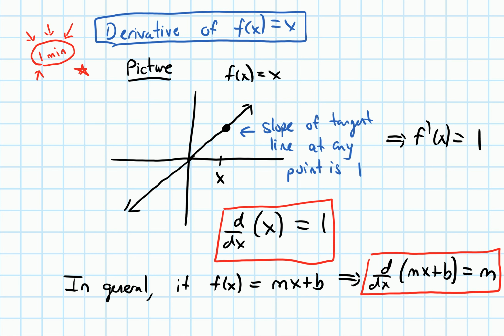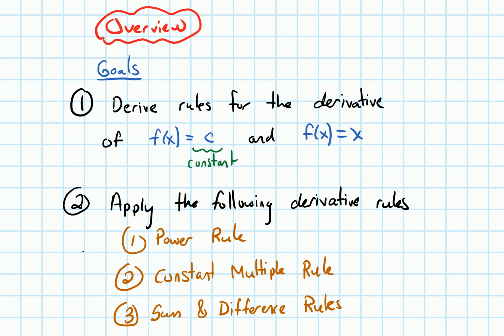Alright, so in the next video, we will talk about some other derivative rules that'll give us shortcuts to take the derivatives of functions that are not linear, so that are more complicated. In terms of our goals, we have now derived rules for the derivatives of a constant function and the function f of x equals x.